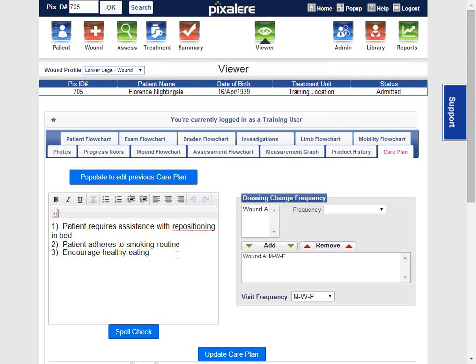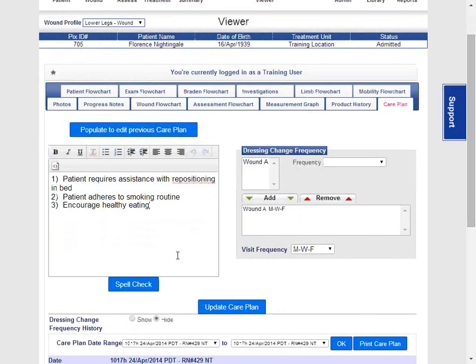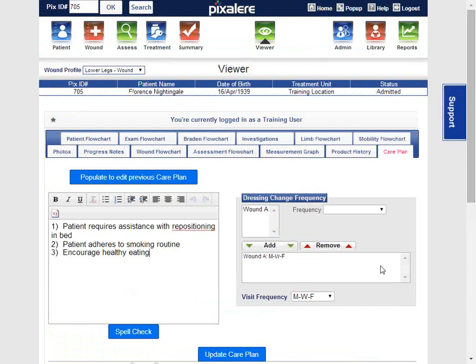Typically, the DOC or the wound care lead in the home is going to update the care plan for the nurses so that when the nurse makes it onto the treatment page, they're able to read the new care plan and address the patient as necessary. The dressing change frequency can also be updated through here. And once the care plan has been updated, simply click Update Care Plan and all the changes will be saved. To get out of the patient's file, remember all you need to do is click the Home button.